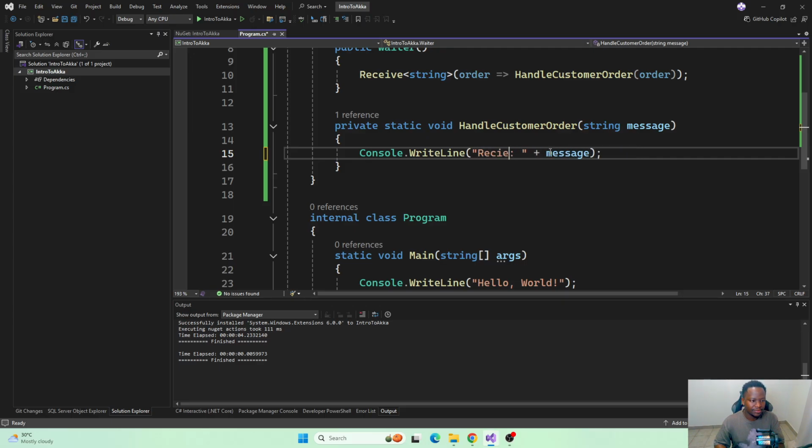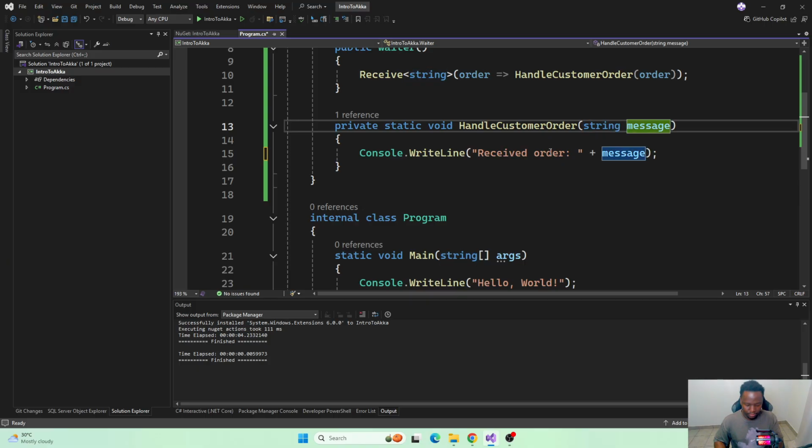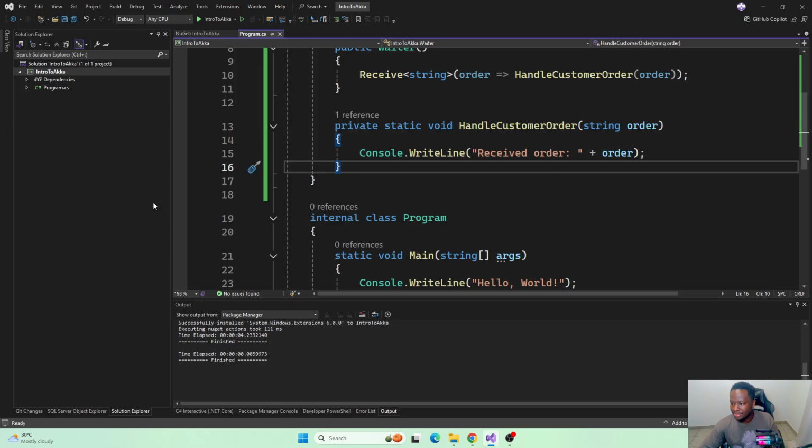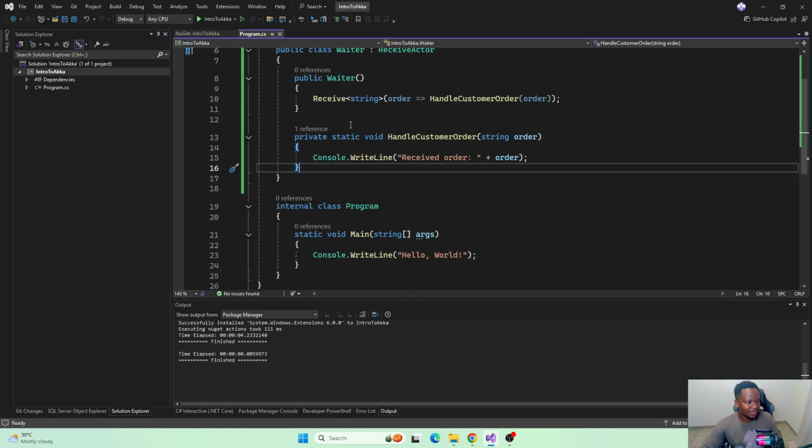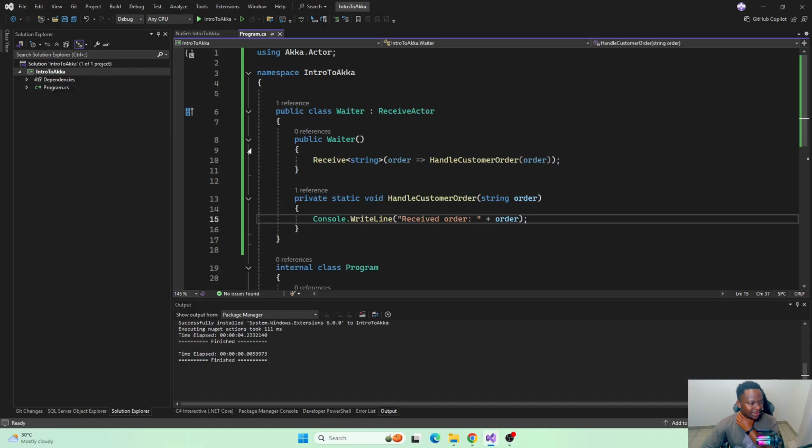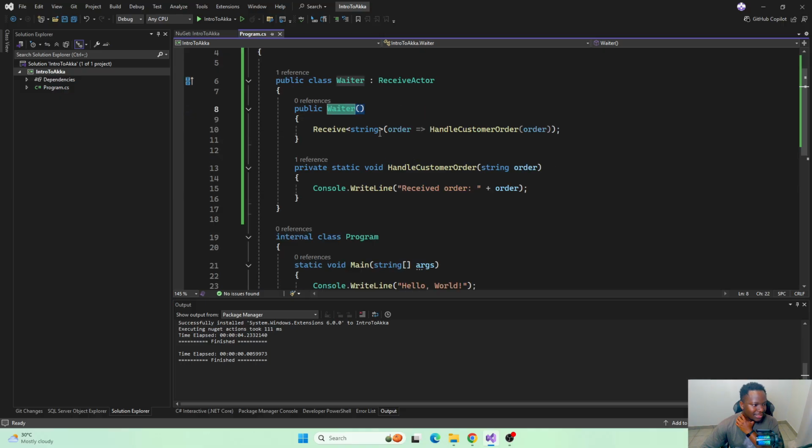Okay, received order. So I think this one makes sense at this point. We do have HandleCustomerOrder, and so what's going to happen? We have an actor, waiter, and this waiter expects to receive a message, and the type of message that the actor expects is a string, meaning message-based text.